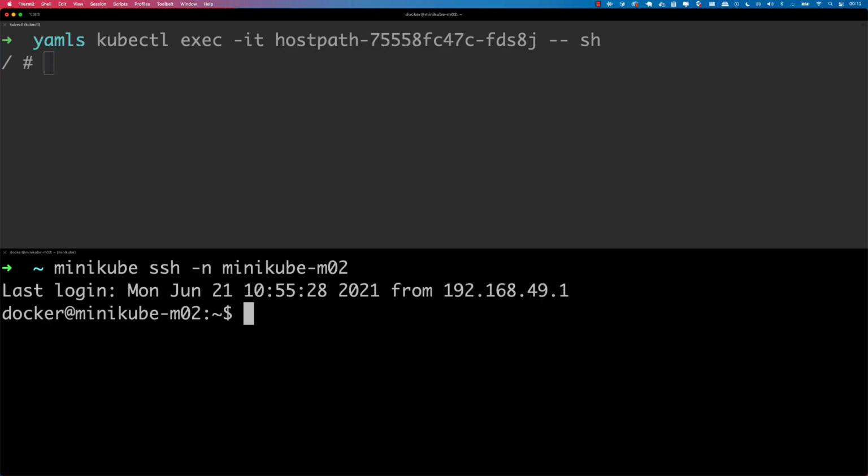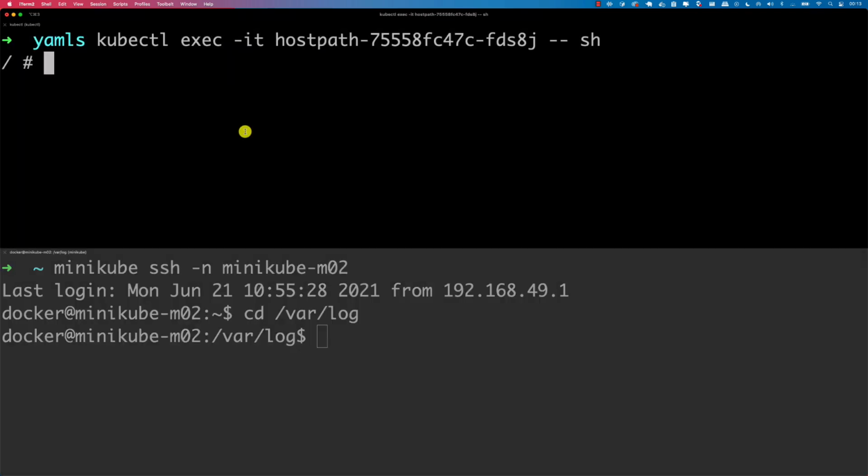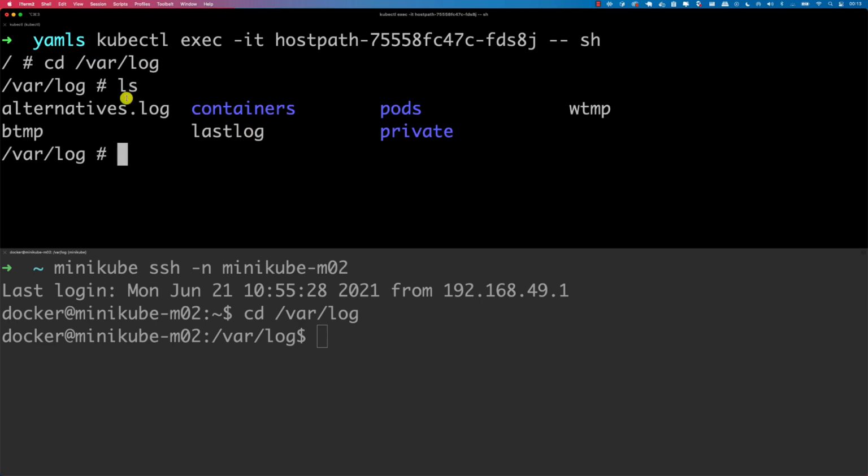So I'm inside of the second node. Now cd /var/log. There we go. And in here, I want to do the same. cd /var/log, ls. And there we go.